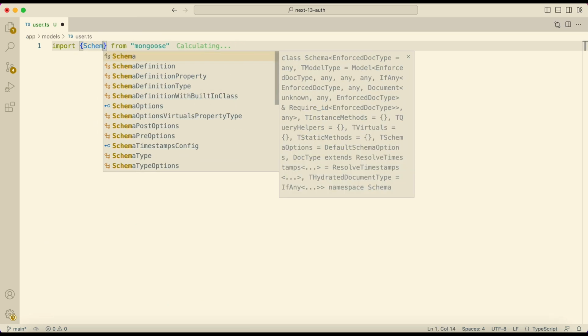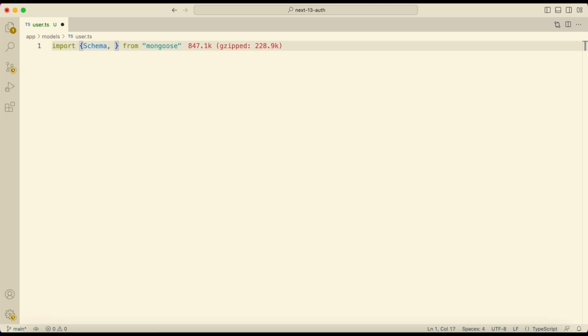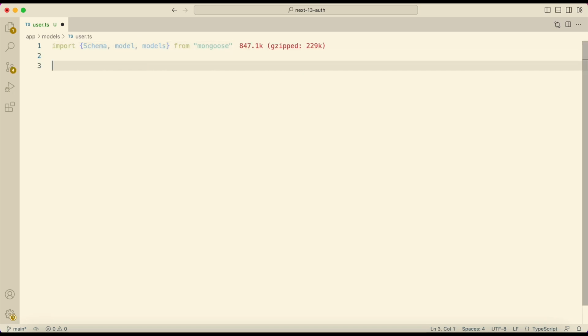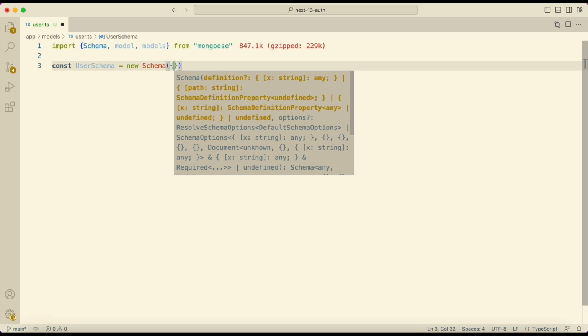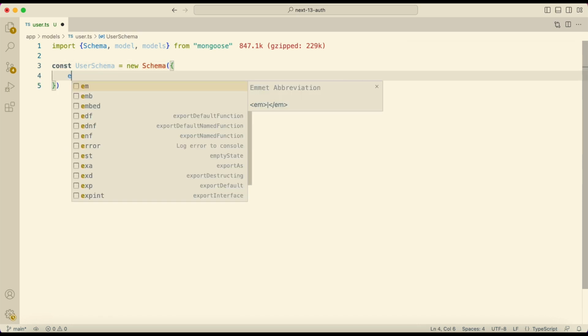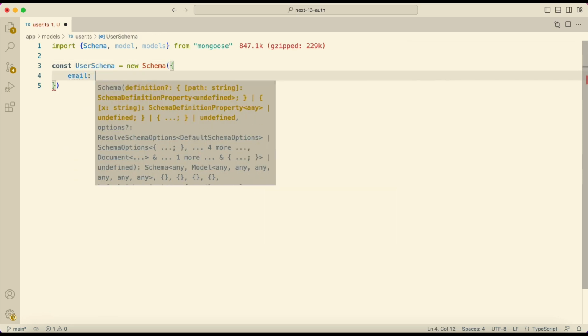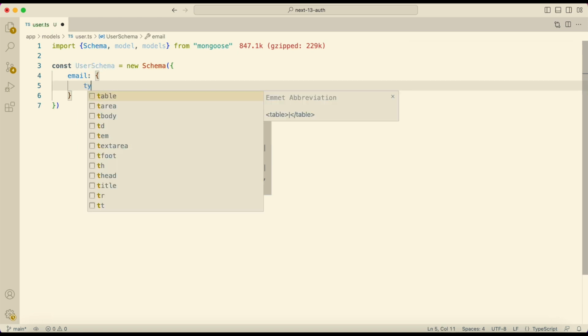Let's import Schema, model, and finally models. const userSchema equals new Schema. Here we give fields for our user. First is email of type string.